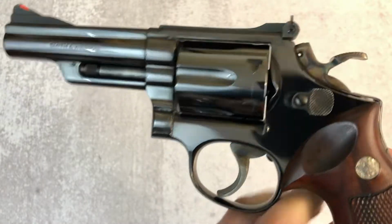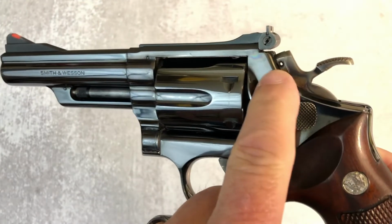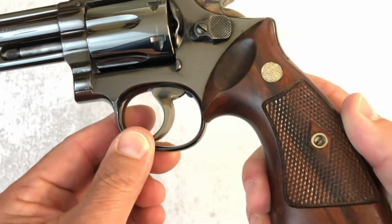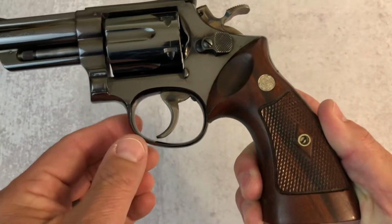and that was, it's got a target trigger, a target hammer, and target grips. So that's what they called the 3Ts.